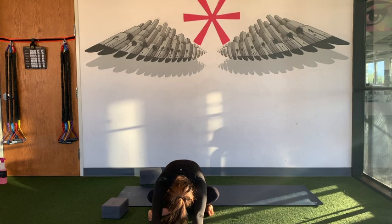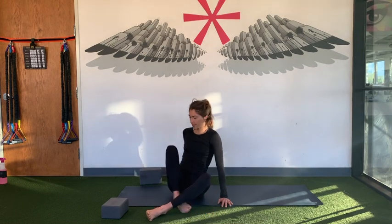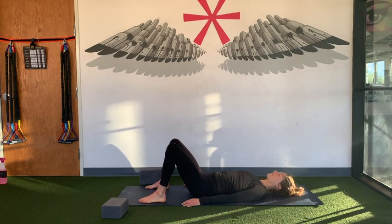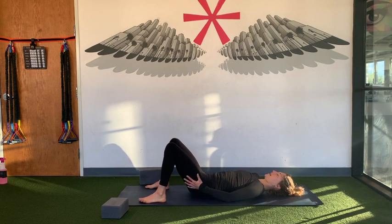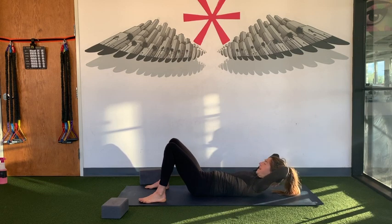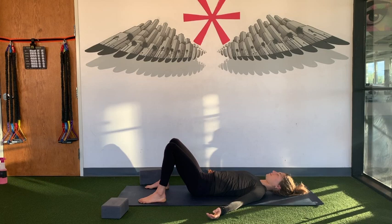Take an extra breath. Walk your hands back up. Everybody, we're going to meet on our back. Bend your legs, bring your feet hip-width distance. Take a moment to lift your hips and slide your tailbone down. Take your hands behind your head, lift your shoulders, and self-adjust — just lengthen the back of your neck. Gently put your head back down. Notice there's a little bit more space through your spine. Just rest. Soften your abdomen and feel like your lower back is releasing.